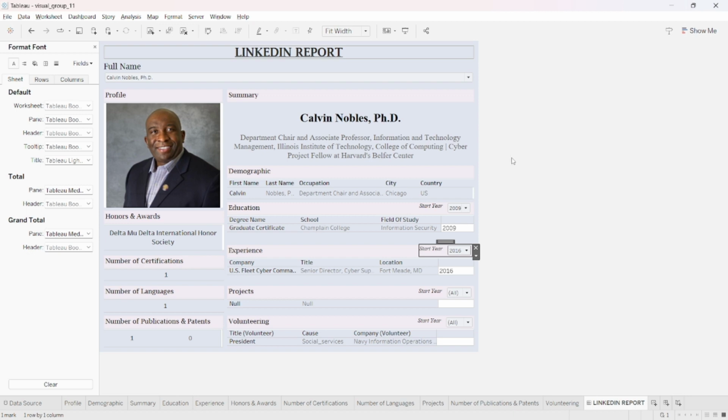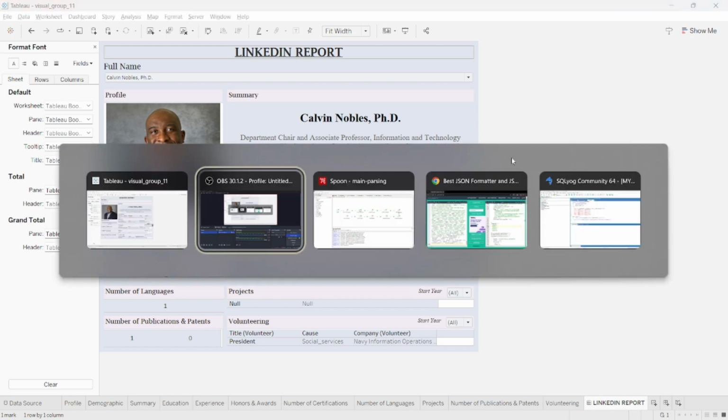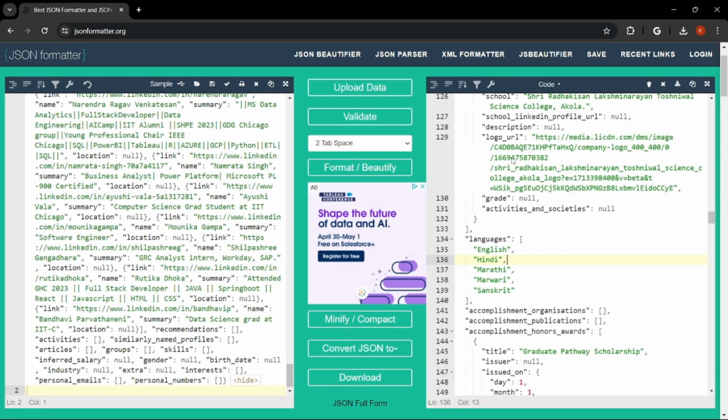The challenges and takeaways during the ETL implementation were in handling the languages section, which was in array JSON format, as displayed on the screen. When parsed, it was being loaded as a multi-valued attribute in the table, violating the first normal form.